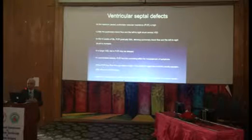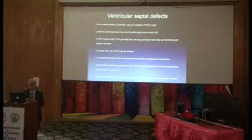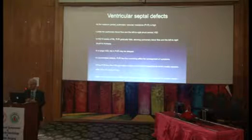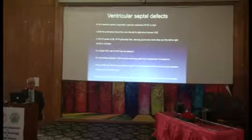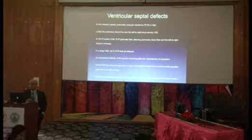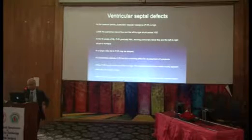Now, in the newborn period, immediately after birth, we know that the pulmonary vascular resistance is high. And that high PVR, or pulmonary vascular resistance, has a limiting effect on the pulmonary blood flow and therefore keeps the left to right shunt at a reduced level. The natural history or progression of pulmonary vascular resistance is that of a fall over a period of 4 to 6 weeks. It falls gradually, and as the pulmonary vascular resistance falls, there's an increase in pulmonary blood flow due to increase in left to right shunt.